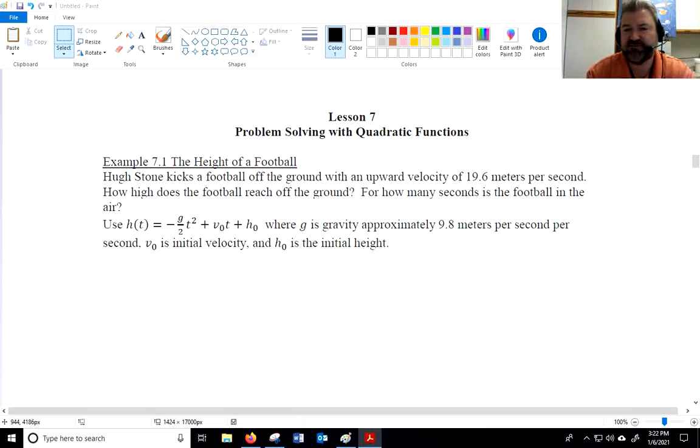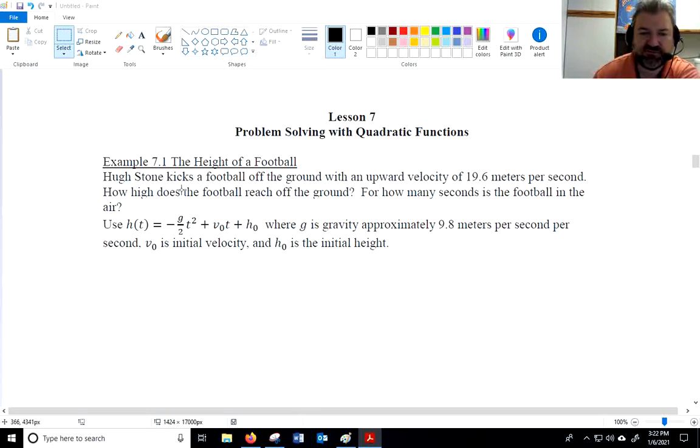So I'm trying to give these questions some titles and some ways for you to think about, so that whenever you come across a new word problem, you can think, well, isn't this really just kind of like this other problem, but maybe with a slightly different object? Let's take a look. By object, I mean for the first problem, we're talking about a football, but it could be the same problem with a baseball or golf ball or anything like that. So just learn this problem.